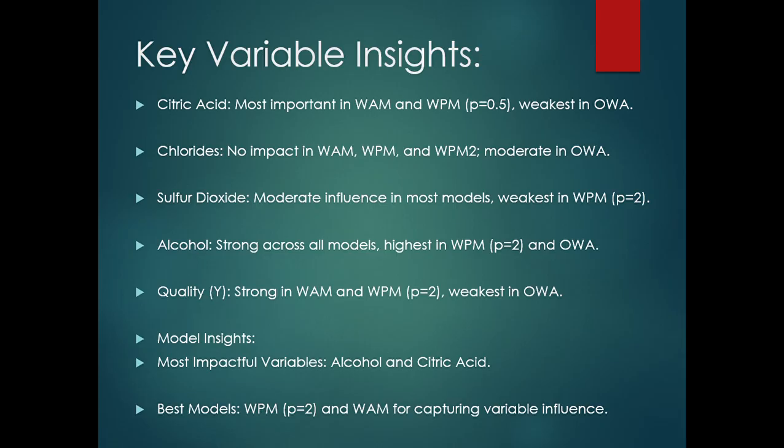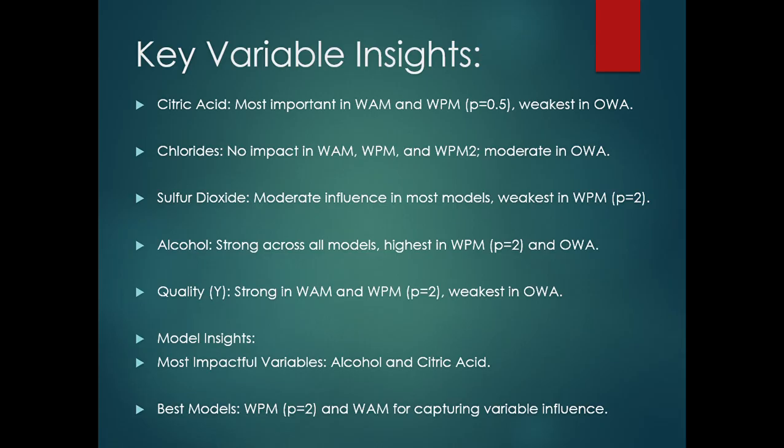Sulfur dioxide had moderate influence in most models. It was the weakest in WPM with power 2. Alcohol is strong across all the models, and it is highest in WPM with power 2 and OWA. Quality was strong in WAM and WPM with power 2 and weakest in OWA. Most impactful variables were alcohol and citric acid.